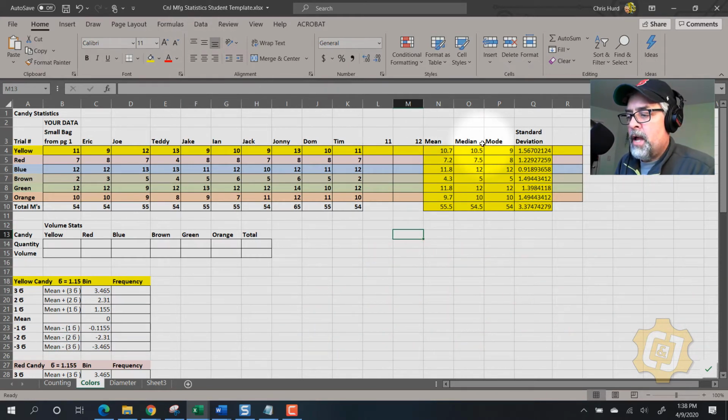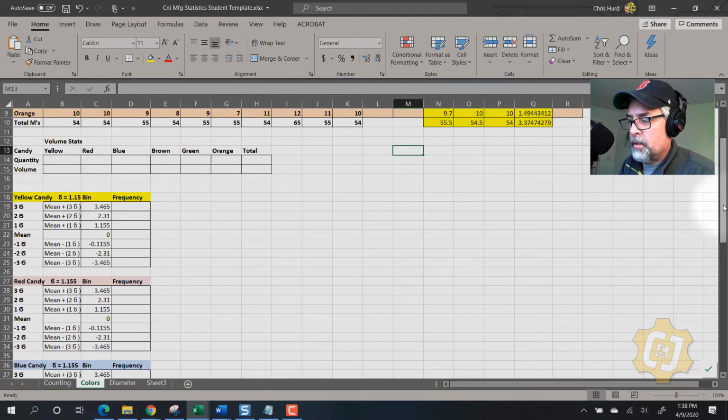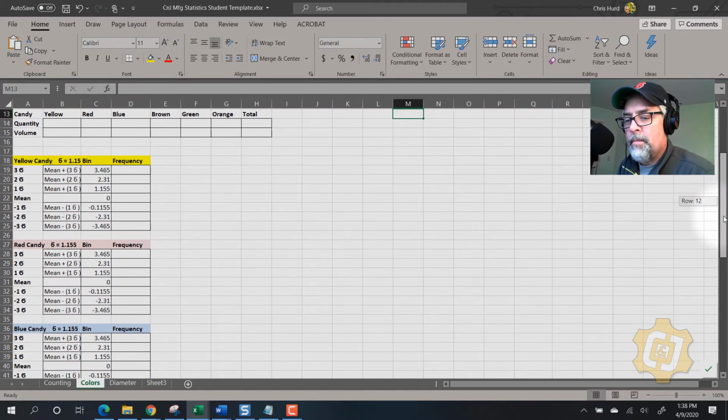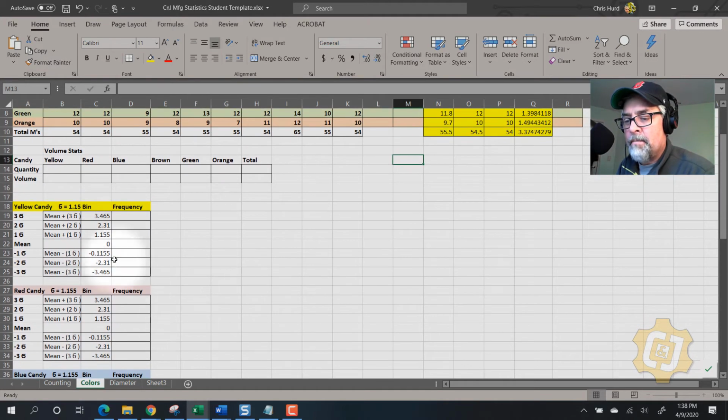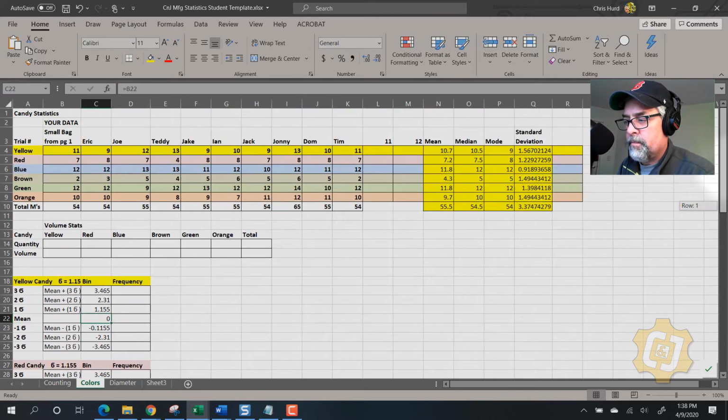So the next thing that we need to figure out is standard deviation, right? We've let the software figure that out for us. But now I want to go down and check in all my data in the boxes down below. I want to make sure that I've got my mean number for the yellow candies in this box right here.